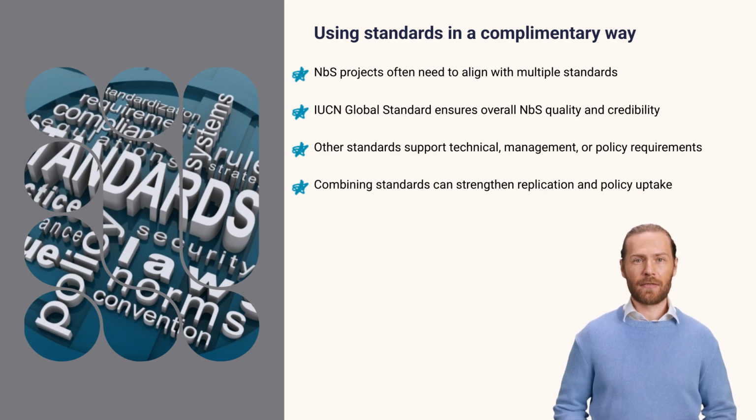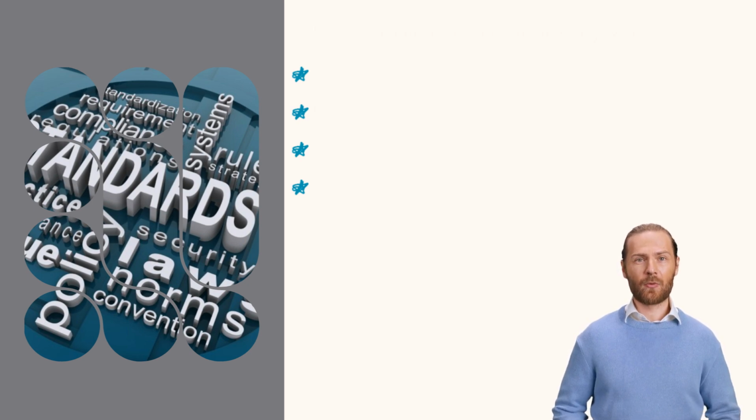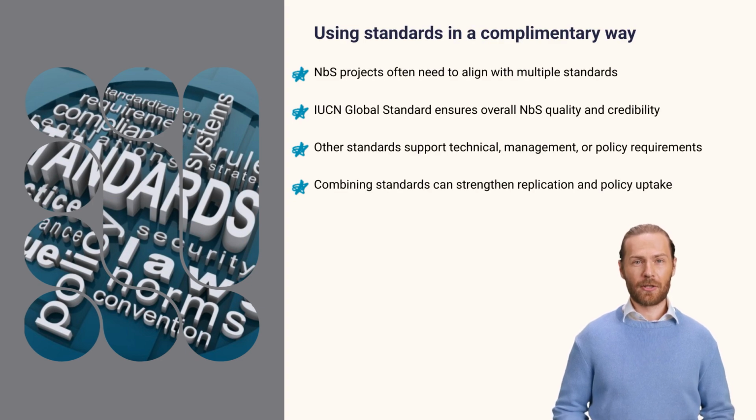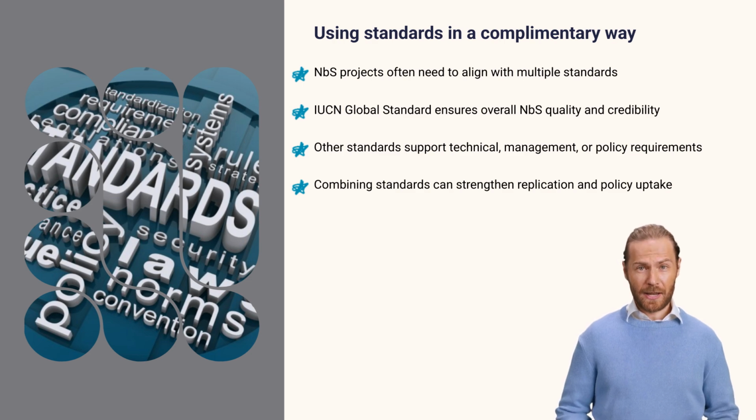Nature-based solutions projects often need to align with more than one standard, especially when responding to the requirements of funders, certification schemes, or policy frameworks. In this context, the IUCN Global Standard plays a central role by ensuring credibility at the project level and by covering the full spectrum of topics that a high-quality nature-based solution should address. Other standards, such as ISO, UNEP, or emerging European standards, can then provide more specific technical, management, or sustainability benchmarks. In NATMed, the IUCN Global Standard was used as the core framework. At the same time, the project recognized that linking it with other standards, policies, or tools can further strengthen replication potential and support policy uptake.